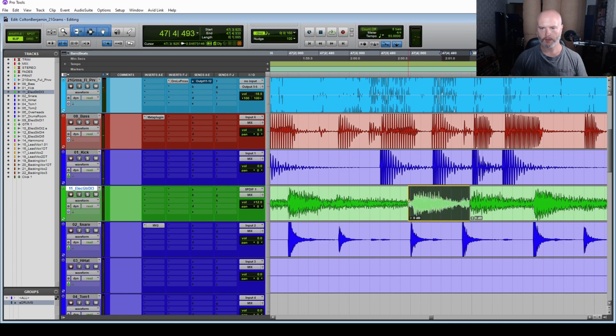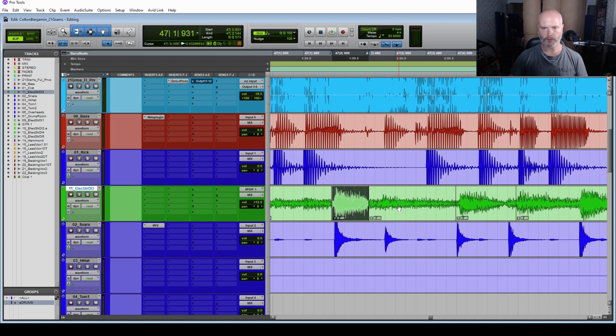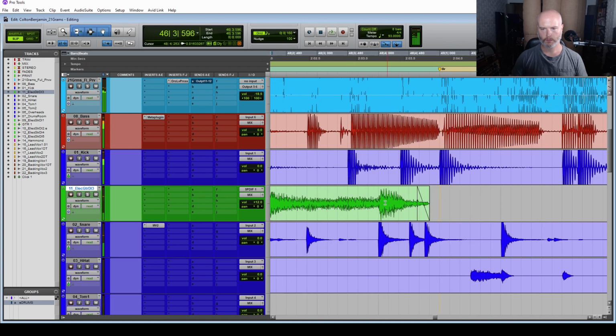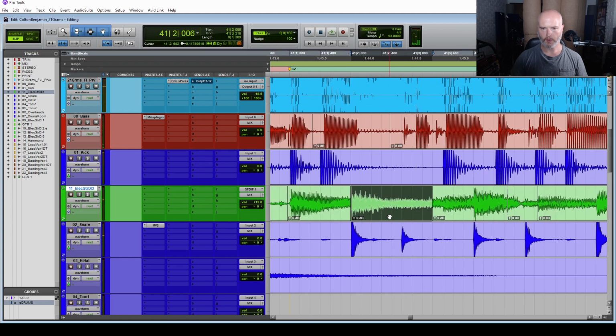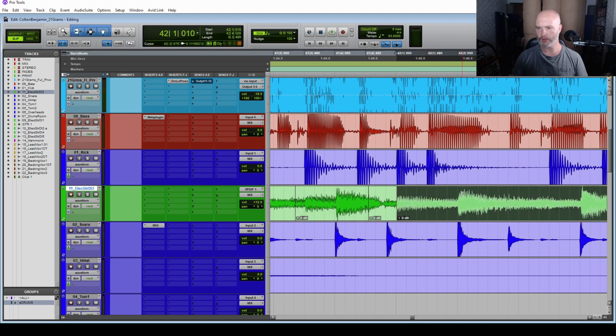So I get it now. That actually probably doesn't need to move. That there does need to move so that the transient comes straight after the attack of the snare. Yep, all right. So that's what I'm going to do for the rest of these. That should get it feeling pretty good in this particular case. Every mix is going to be different though, hey.